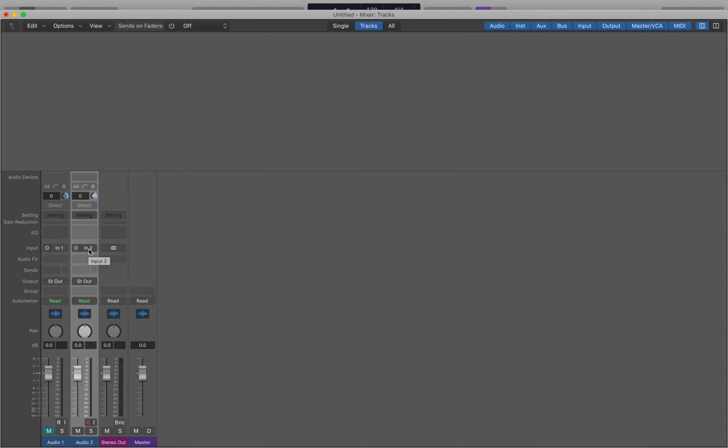And now that we have input 2 selected, if we want to hear our guitar through Logic, that way we don't have to monitor it through the interface, you want to turn on input monitoring. And to do that, I'm going to continue through this channel strip. It's one of the options towards the end of the channel strip. Actually, to save us time, I'm going to press VO N to jump to the end of the channel strip. Audio 2. Name text. And then just use VO left arrow to find the input option. So first we're going to have solo, then mute, and then input monitoring.